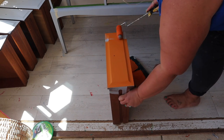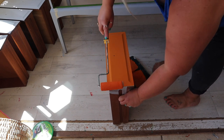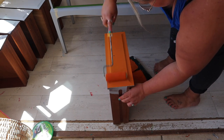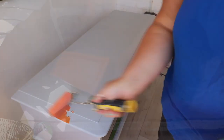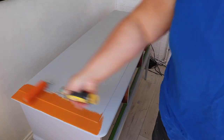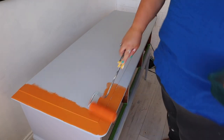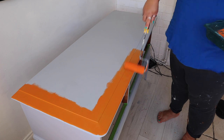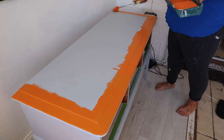Leaving it 24 hours before applying your paint means you're going to get the full potential of the stain blocking properties. The color I'm using is called Florida Orange. Again I'm using a roller for speed and to get that nice smooth finish. The top is where the roller really comes in handy because it is such a large flat surface — I can lay the paint down and get it nice and smooth before it has a chance to dry, and using the roller obviously won't leave brush strokes.